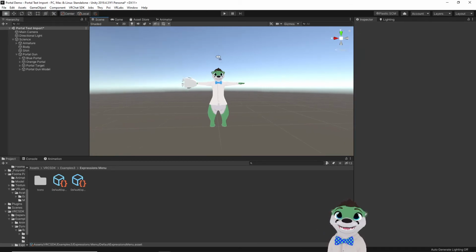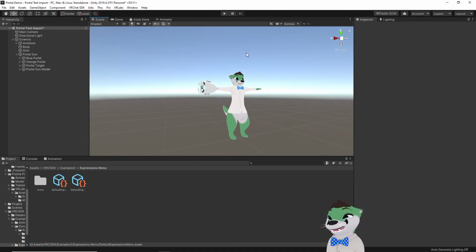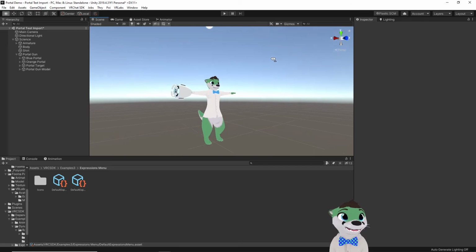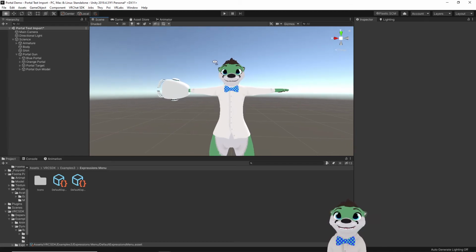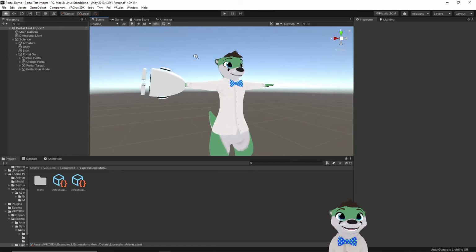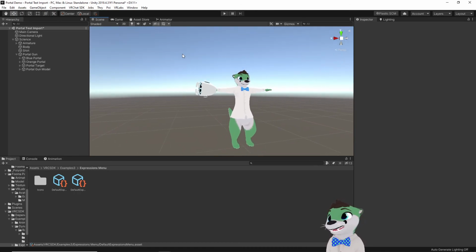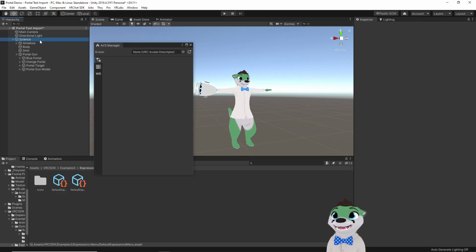Now, as a troubleshooting matter, if you upload the avatar and try it in game, and some of your toggles stop working, or maybe the Portal Gun works once and stops working after that until you reset avatar, it's very likely something was wrong with the animator before you merged, your existing animator. There's all sorts of things that can happen, and doing complex programming can kind of bring it all to the surface. There's a video that goes through diagnosing animator problems. I recorded that, and it will be available in the description and everywhere you buy this package. Watch it.